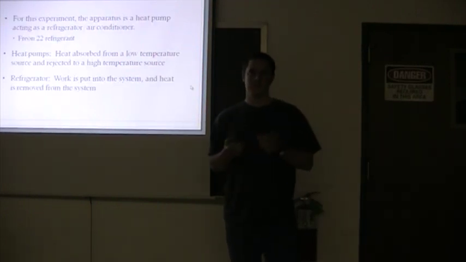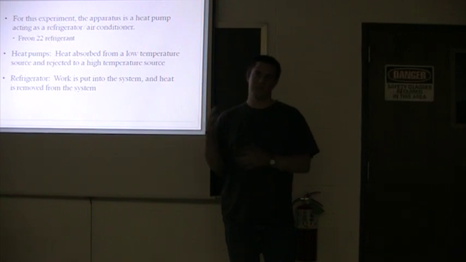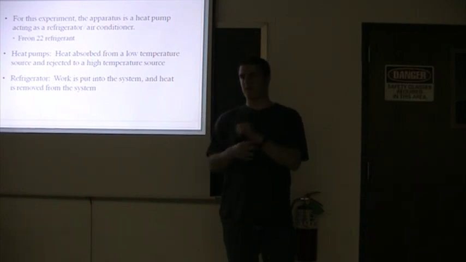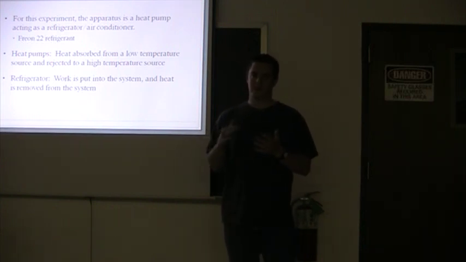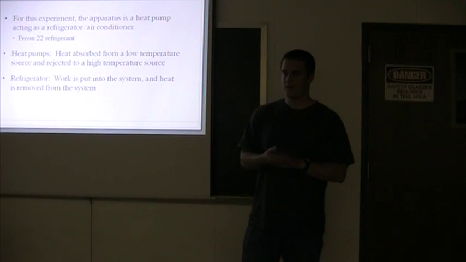So a refrigerator or an air conditioner, basically the same thing, is just a heat pump. The main purpose of a heat pump is to move heat from a low temperature reservoir to a high temperature reservoir, or backward if you're trying to cool something. In general, with thermodynamic cycles you're putting in heat to get work out, but with a refrigerator or an air conditioner, you're putting in work to remove heat from a system to cool your house or whatever.